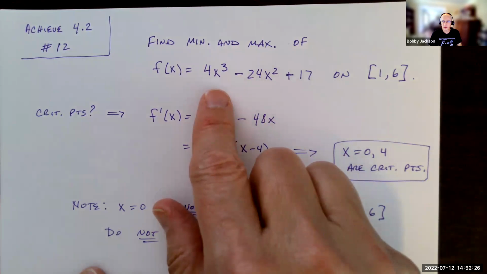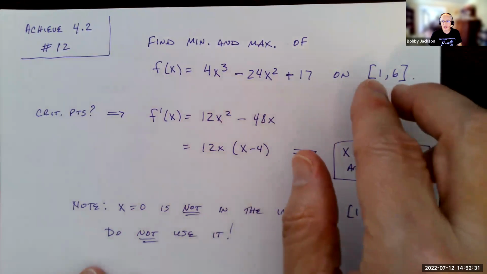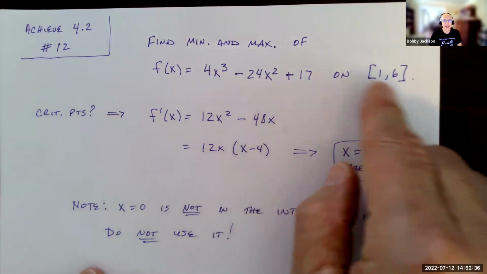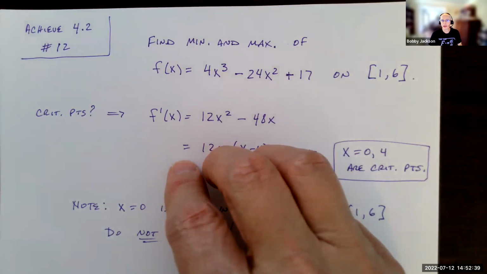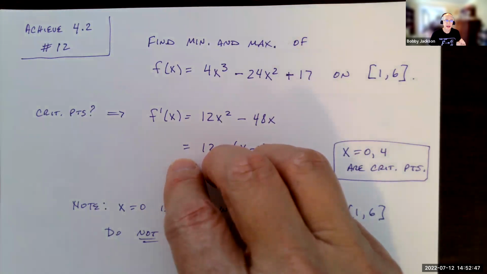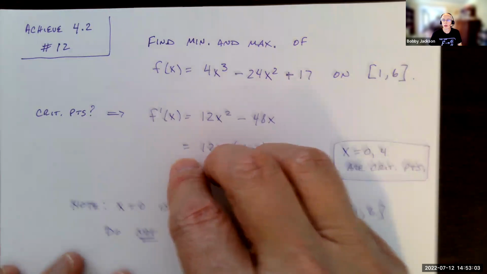So first of all, you need to find the critical points, because what we're going to do is check the value of this function at these endpoints, which are 1 and 6 on this closed interval, and any critical points on that closed interval. Because why? The extreme value theorem states, and can be proved, that any continuous function on a closed interval is guaranteed to have a maximum and minimum. What we know further is that the max or min has to occur either at the endpoints or at a critical point.